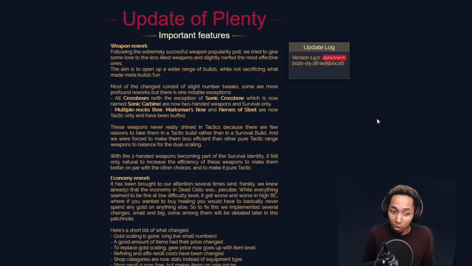So two-handed removes the chance to use a shield, but also means that you won't be able to do anything like Hokuto, Ice Bow, Ice Blast, all of that stuff. You're locked into using the shoddy just like you were playing a scythe. And that's definitely going to be interesting to see. Multiple Nox Bow, Marksman Bow, and Nerves of Steel are now tactics only.